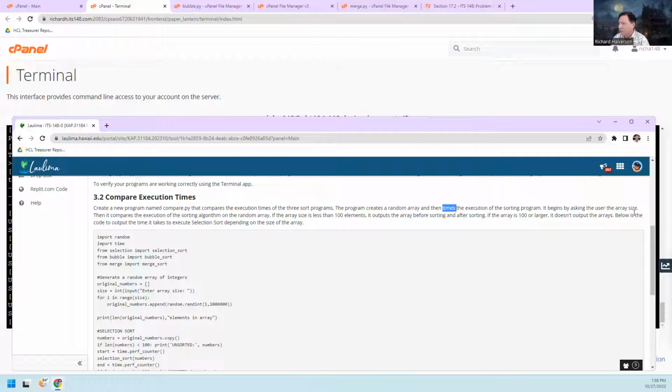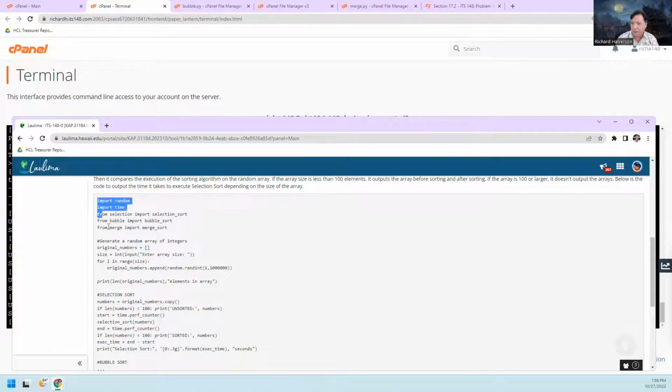It begins by asking the user for the array size, then it compares the execution of the sorting algorithm to a random array. If the array is less than 100 elements, it displays it out. If the array is bigger than 100 elements, then it doesn't display out the arrays. Okay, all right. So anyway, this is the program, and it's going to be called compare.py.